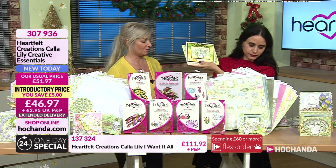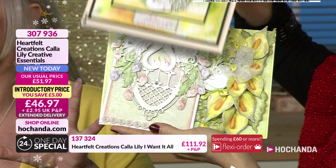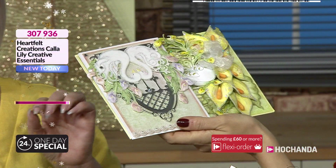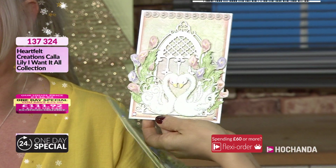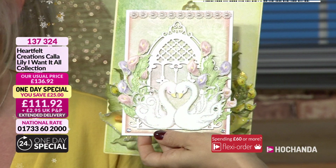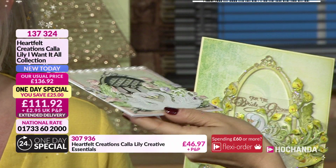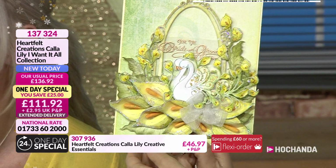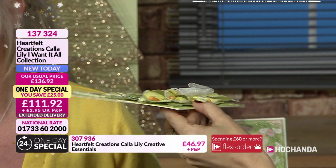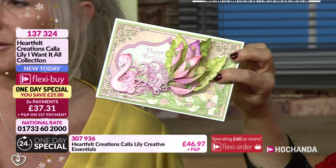Now, I'm going to show you a few more finished samples because they are absolutely stunning. We have had so much fun with this powder. As you can see, there are so many different ways you can use it. No three-dimensional flowers on that one, or this one. So if you want to make just a very pretty card that's going to go through the post and you're worried about postage, you don't have to put them on, look. But just as stunning. Then how about really going for it? Look at that, creating a gorgeous box.